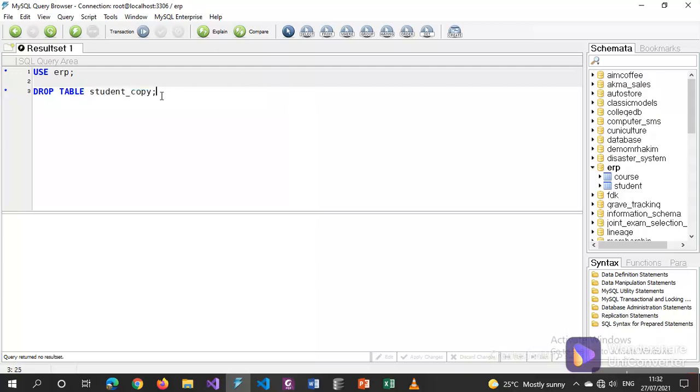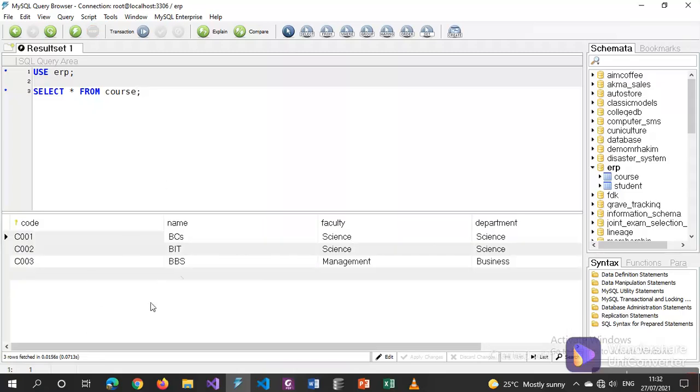So first I'm going to use the course table for demonstration purposes of how to pick data from one table to another, because if I write a select statement here, select star from course, we have some data. If we need this data in another table, what can we do? First of all, I'm going to create a table that is similar to this, because one of the rules is that the values that you're picking from one table should match the data type of the column of the table that you're trying to insert into.